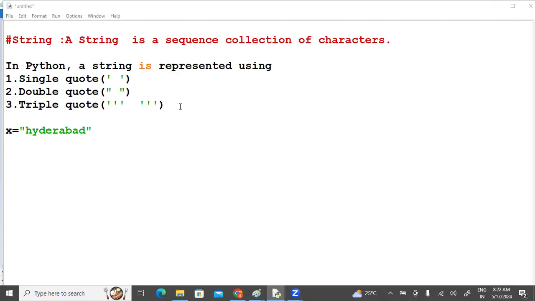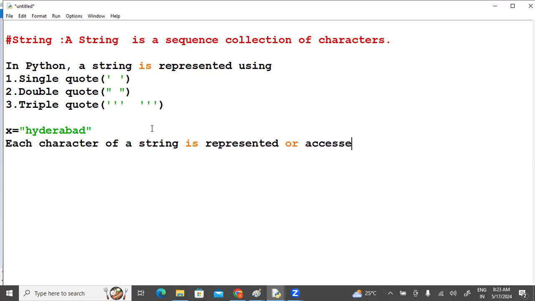X equal to Hyderabad means a sequence collection of characters. Observe, each character of a string is represented or accessed by a unique index.